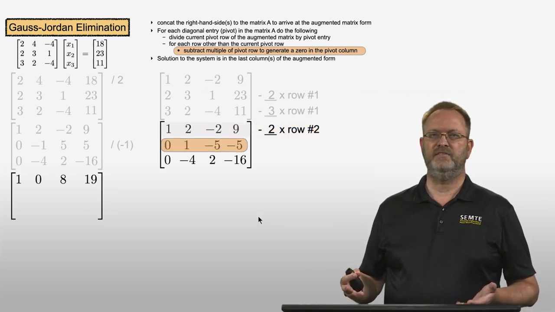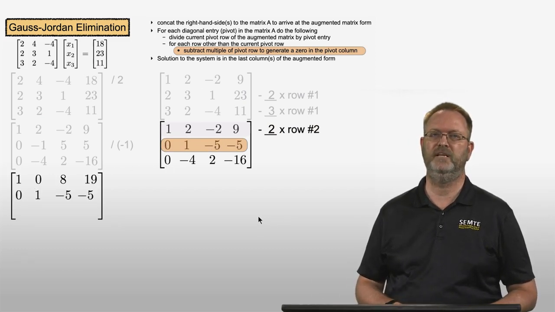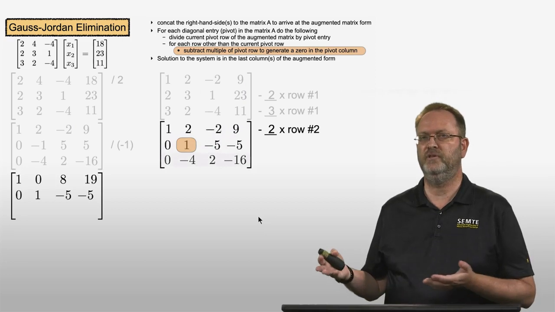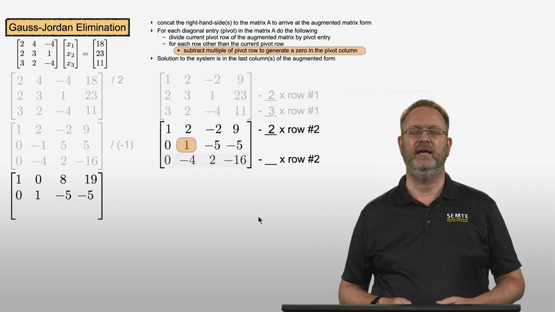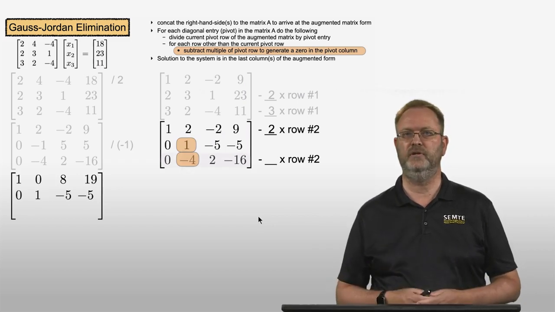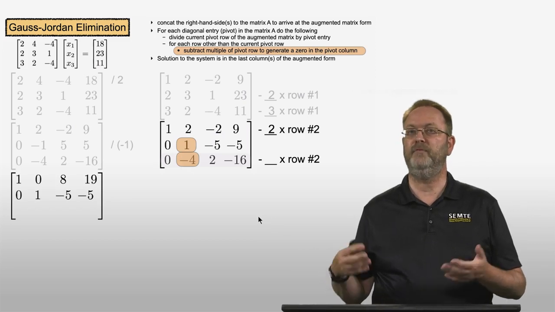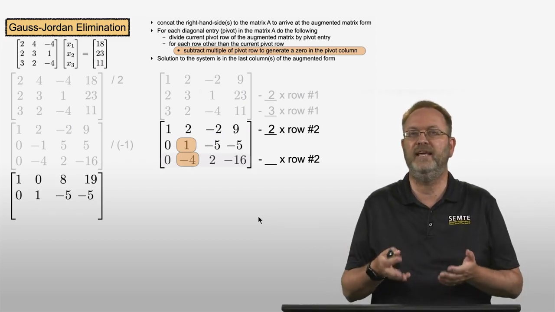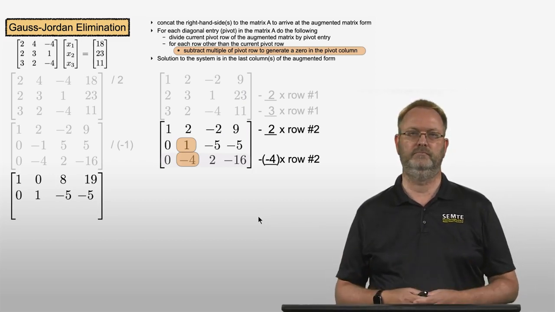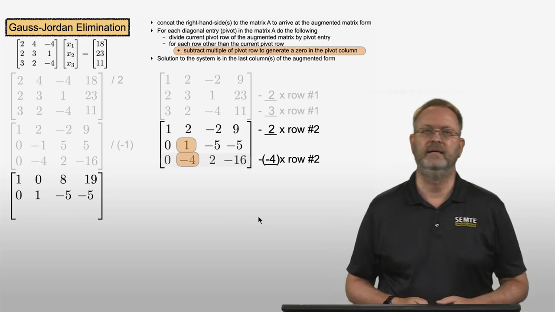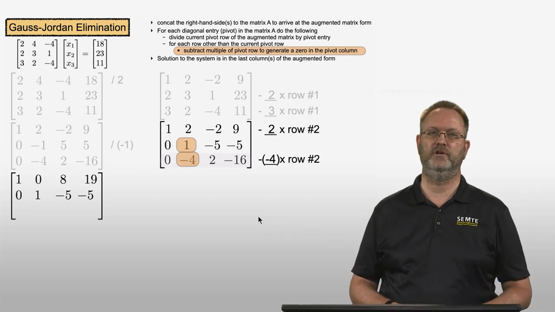Not going to do anything in this step with the pivot row, so I'm just going to copy this over into my intermediate result. And I can move on to the last row here, where I now have to try to make a 0 in the -4 position. And we already saw that the multiplier I have to multiply my pivot row by to generate the 0 is simply the entry that I want to make 0. So that multiplier then is -4.